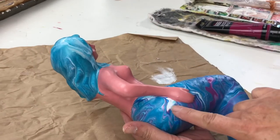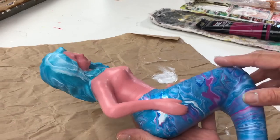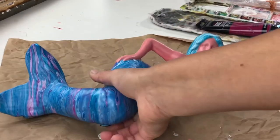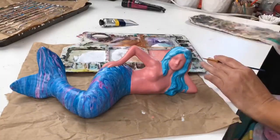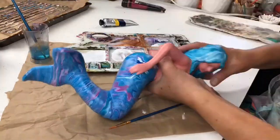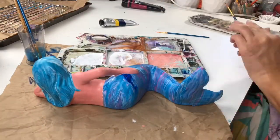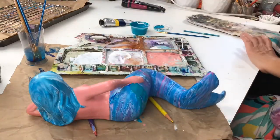All right, her skin is dry, everything's dry. Now I'm gonna work on that white spot right there. I don't know why it's bugging me. And her hair, I'm going to add some, not highlights, but highlights.